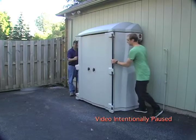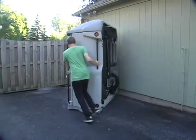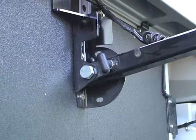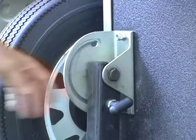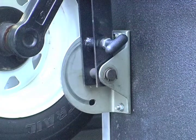When you need to use your stowed tow-and-stow in tow mode, first empty it of all stored items, then slide it away from its position against a wall. Make sure the surrounding area is clear of all slip or trip hazards, small children, and pets. Release the lock pin holding the tow bar lift lever in its stowed position, making sure the lock pin clicks into the conversion position slot on the mounting bracket. Pull the two lock pins and lift the axle wheel assembly 180 degrees into the tow position, listening for the audible click of the lock pins snapping into place.